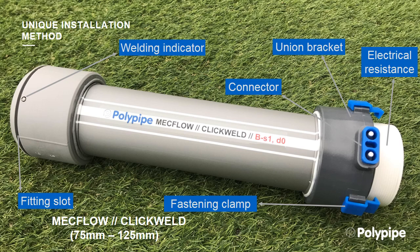I would also like to talk to you about our unique jointing method. The nature of pressure pipes means that during the electrofusion process the pipe is continuously trying to force itself out of the electrofusion coupling and therefore needs to be rigidly clamped to prevent it. This is done at every joint on every side and can be very, very time consuming. The patented fastening clamps on the Clip Weld system mean that this is no longer necessary, saving time on site, and time equals money.